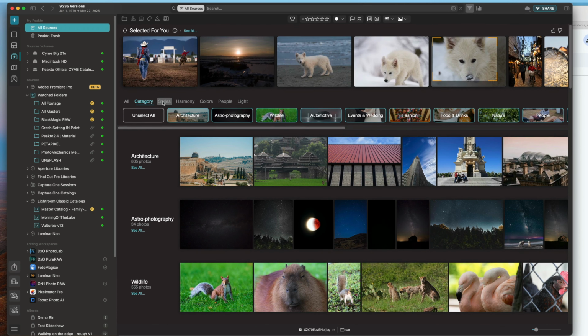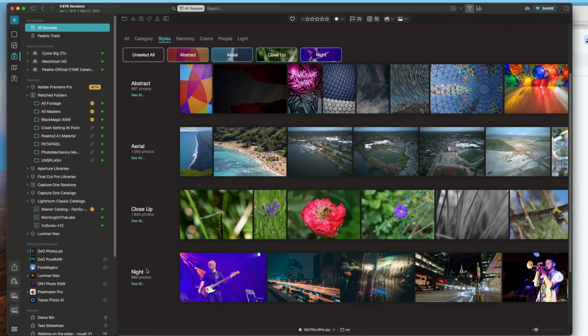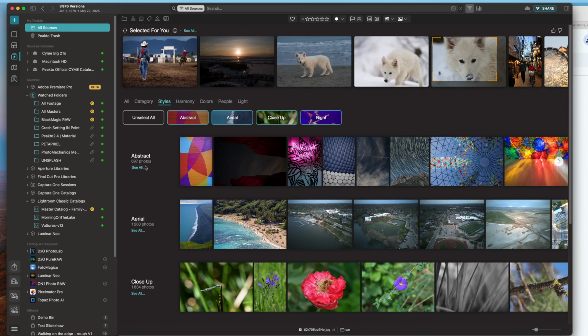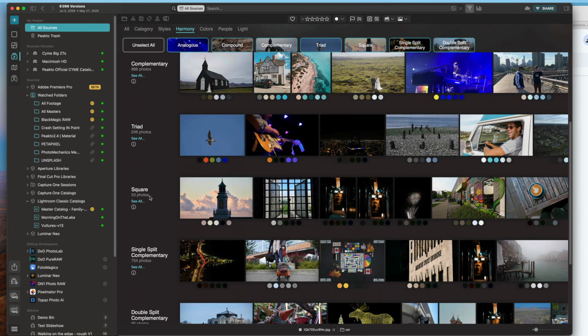We also have photographic styles, such as abstract, aerial, close-up, night photography. Based on the palette that we extract, we also classify the images based on the color harmony scheme. So for example, we would find complementary colors, triads, compound, square, color harmonies, etc.